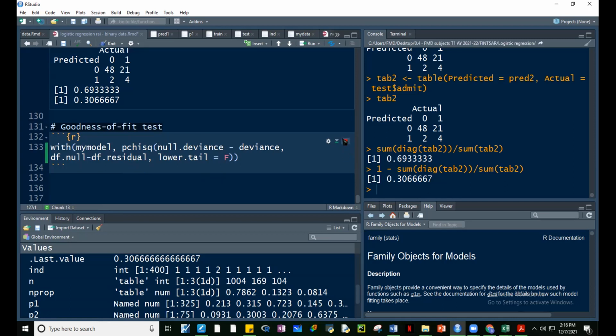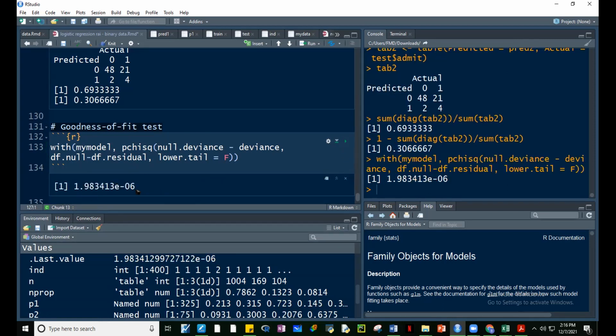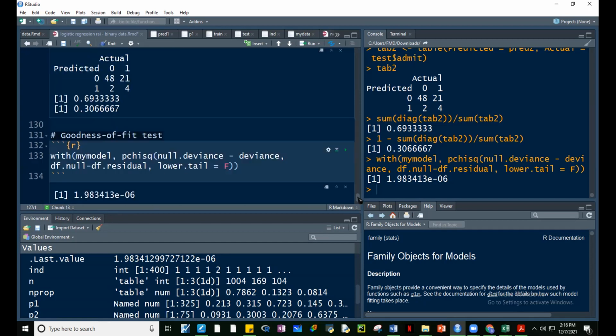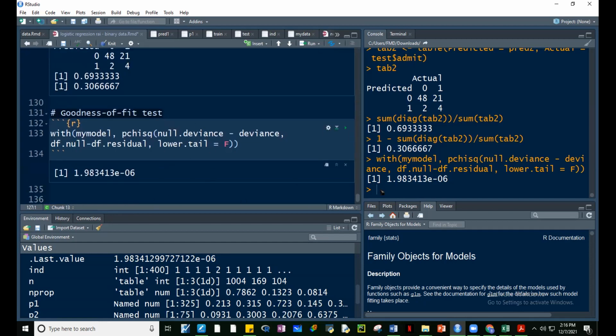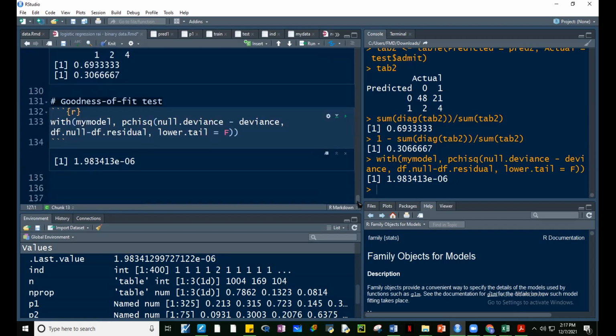Okay, so let's run this. Okay, so we have here a p-value that's practically 0. So ang answer dito, okay, we reject the null hypothesis that the model is not able to predict your admit variable. So we have strong statistical reason to believe that okay yung model natin. Okay, so statistically okay yung model natin, significant, no? Significant yung mga predictors natin, based on the overall goodness of fit. Okay, so time na pala, sorry ha. So that guys, that's your binomial logistic regression.